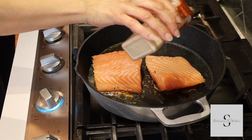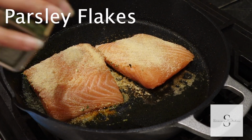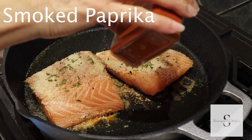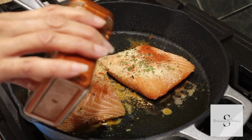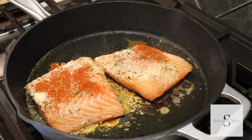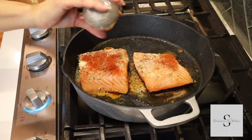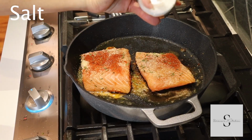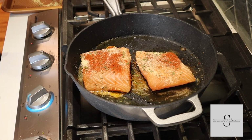And now I'm gonna season the other side of the salmon with my garlic powder and onion powder, parsley flakes, my smoked paprika, spread it in a little bit, be careful, don't pop for you. Then I'm going to give it another little spritz of olive oil, pepper, and I didn't put any salt on it, so I'm going to put salt on this side. Oh my gosh, I can smell it. It smells so good. Turn the heat down to between medium and low.